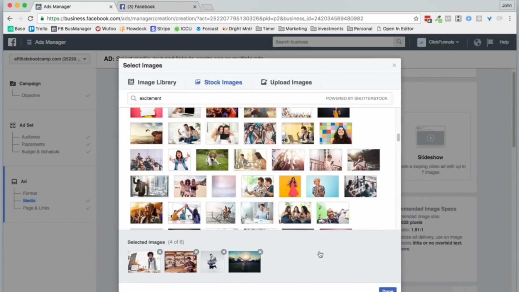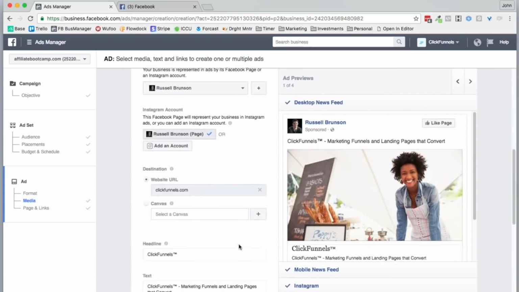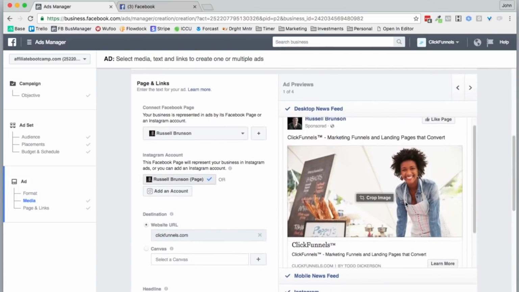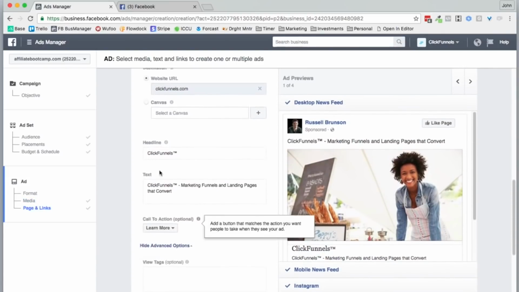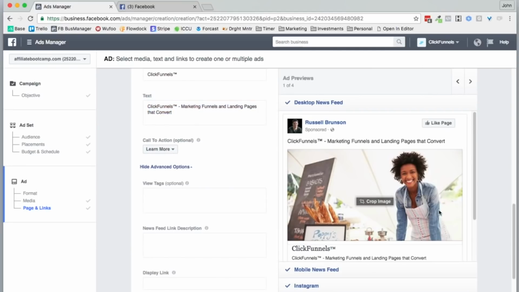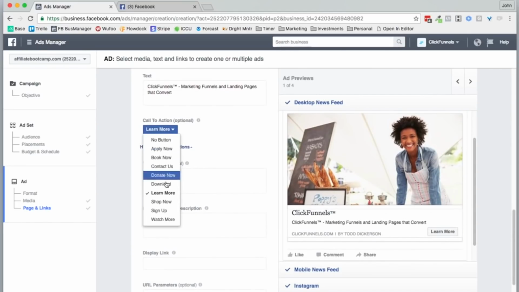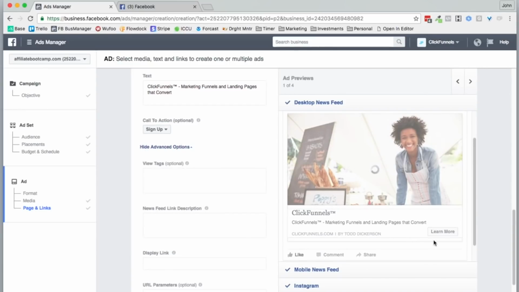So you just kind of go through and you choose your favorite ones, right? When you click OK, it brings them over. So here's your images. It actually turns them into ads. Look, you've already got an ad going. Now you just have to change the text. So you change the headline, change the text here. This little button right there, you can swap it out with whatever you want. And it just changes.